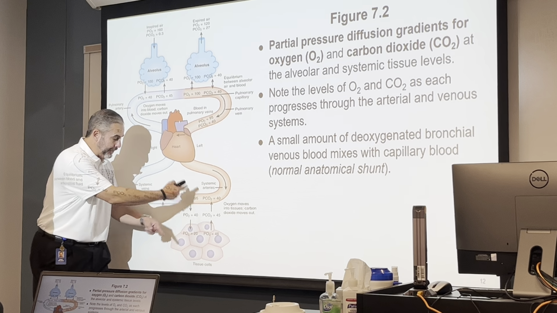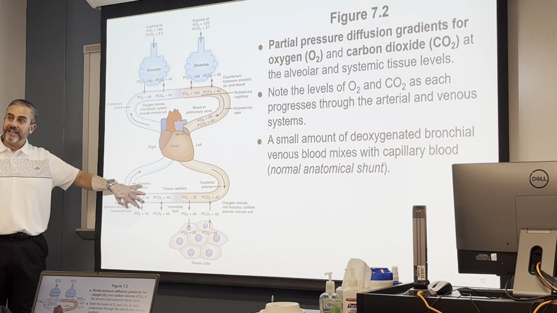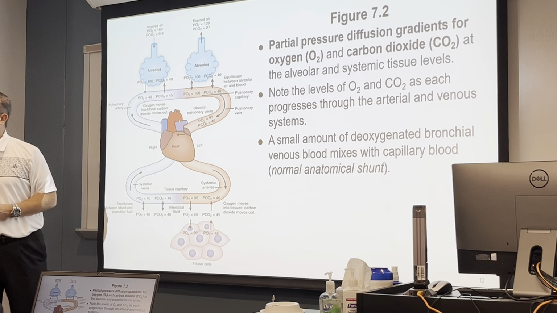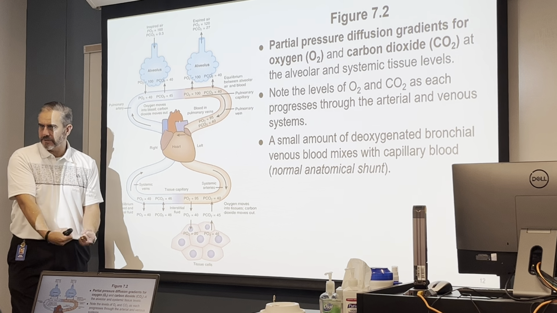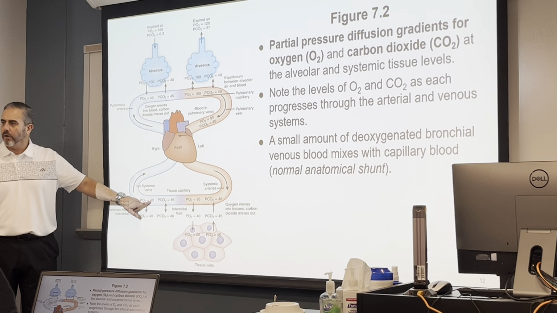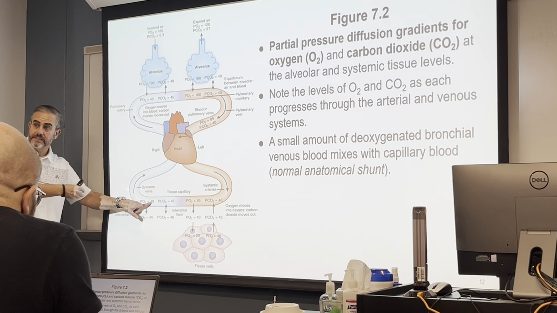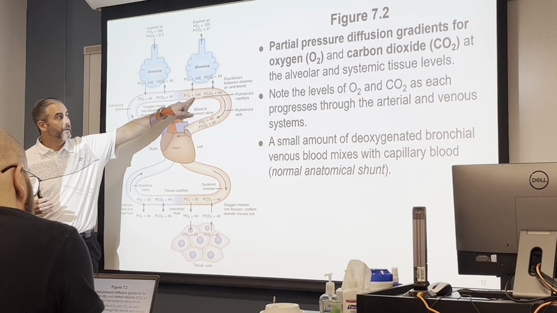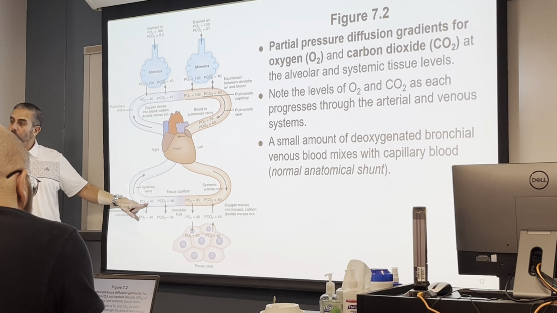And so obviously things will go until what happens? Equilibrium. And so now on the venous side, remember, why do we call it deoxygenated blood? Because the tissues extracted the oxygen that they needed. But did you notice something? It doesn't take all of the oxygen. So the oxygen level on the venous side isn't 0. It's 40. Definitely not as high as it was originally on the arterial side, but it is 40.